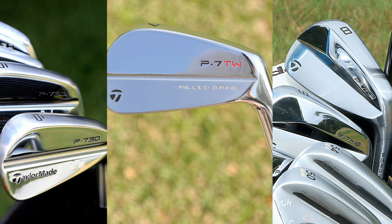You're getting rid of that milling, you're getting more of that satin finish on the back, which I personally think looks great. I think it looks really modern, really clean, which if you're buying a bladed iron, personally, I want it to look modern and clean. It's like the two things you really look for.